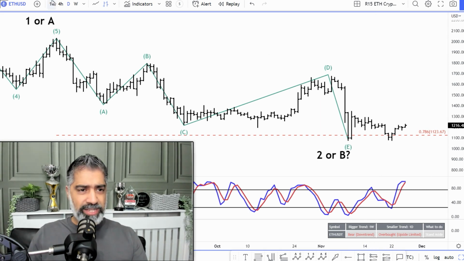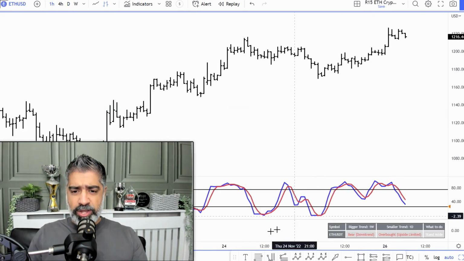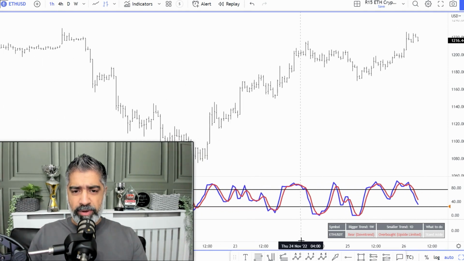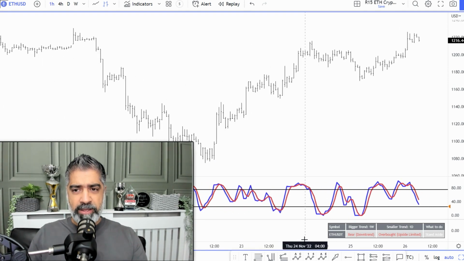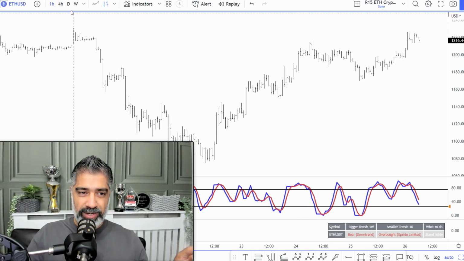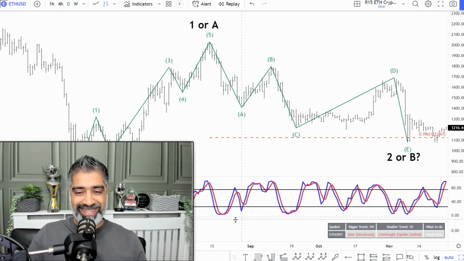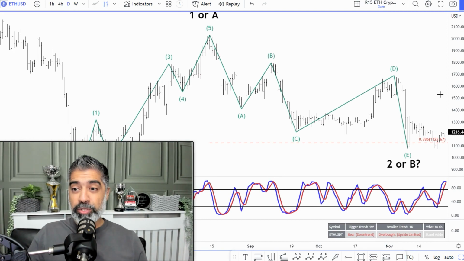All right, Ethereum. So let's go into an hourly chart. And I just want to really focus on this part of the market, this last movement to the upside. Now, what you want to be really aware of is that the market's moving in 5s and 3s. In fact, let's just pop back into the daily chart because sometimes I don't know how clear I make it. I try and make it as clear as I can, but on multiple degrees of wave count.